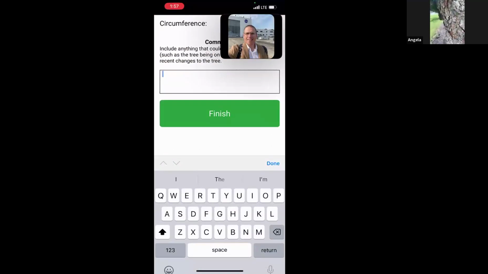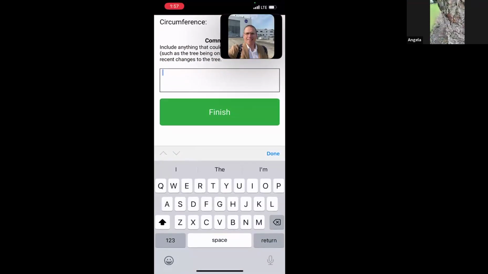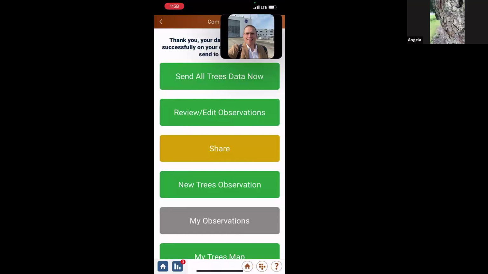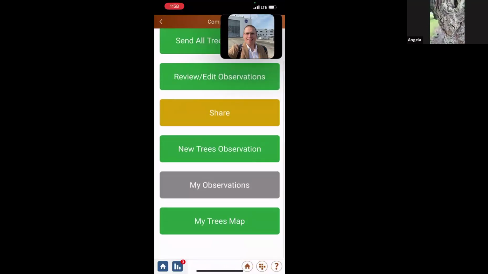I am going to add in a comment here that this is a needle leaf tree. That's important because most of the trees around here are deciduous, and they lose their leaves during the winter. So I'm going to stop that one right there, and I've completed it.